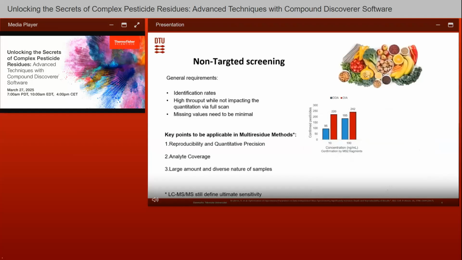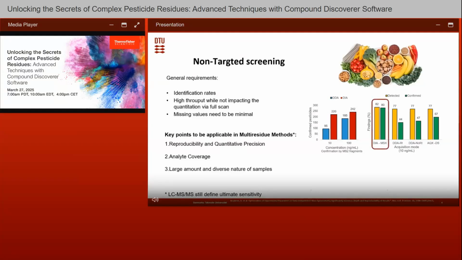So we decided to put our method to the test for small molecules, focusing on the confirmation of pesticides, and DIA clearly reached a higher coverage and is not as affected by the concentration as DDA. Here we see also that DDA has different flavors, such as scheduled and the AcquireX deep scan, that showed a higher confirmation rate, but below the DIA acquisition.